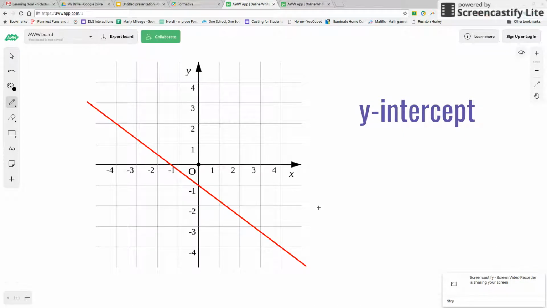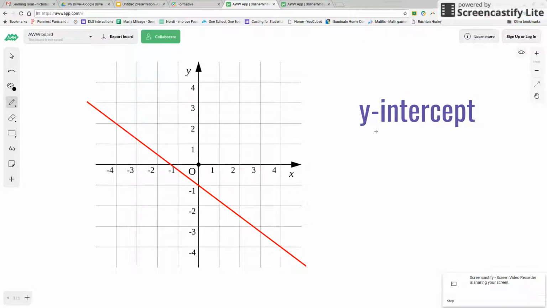All right, fifth graders, this video is going to talk to you about a simple concept called y-intercept. And y-intercept is a term that you're going to need to use moving forward with algebra in the future, and it's a pretty quick and easy thing to understand. So as we break it down, you see I have this word y, so we know that this is going to deal with the y-axis. Remember, the y-axis is the axis that runs vertical, so it's how up or down a coordinate is.